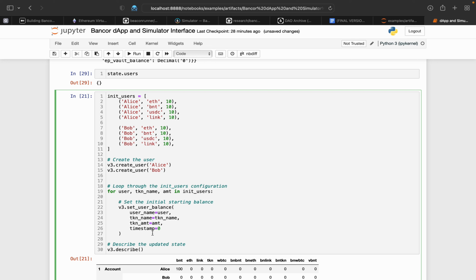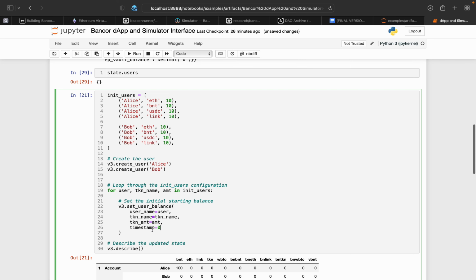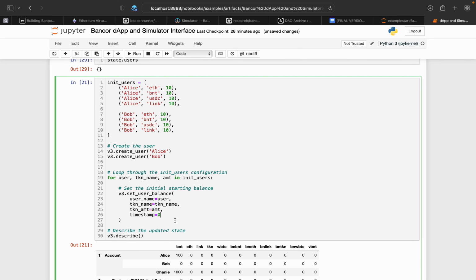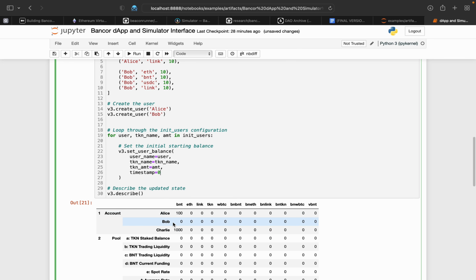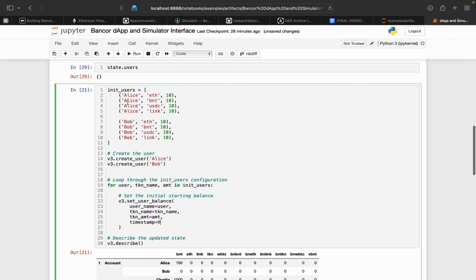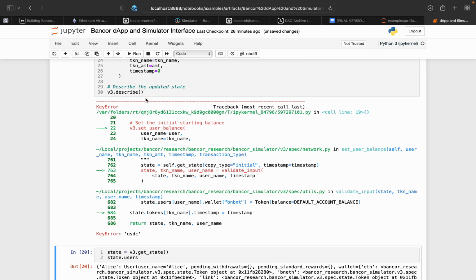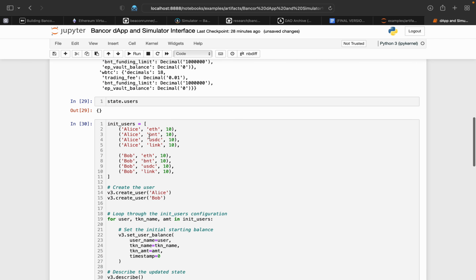After we loop through all those, we'll call the system describe again, and we should see the balances update. So let's give this a try.